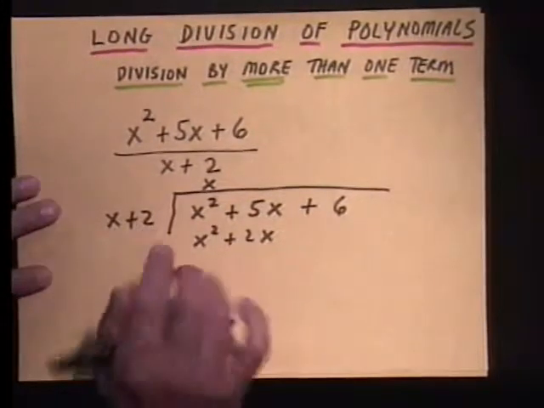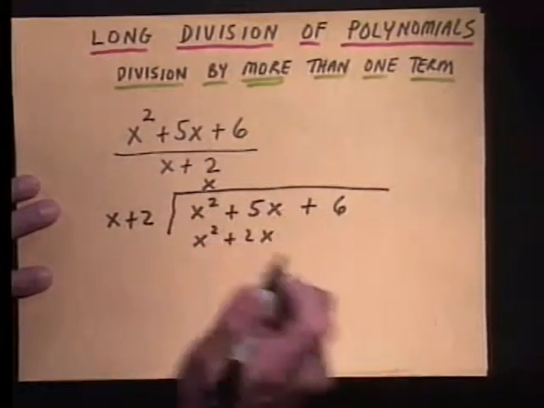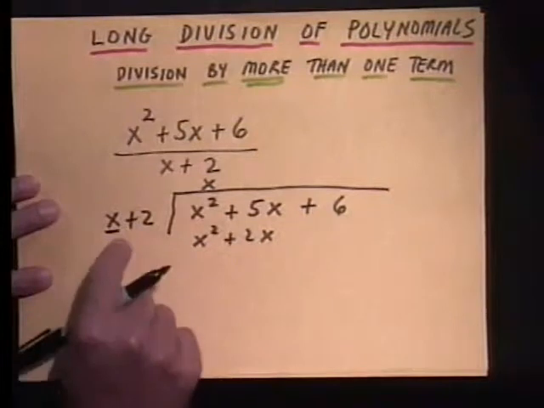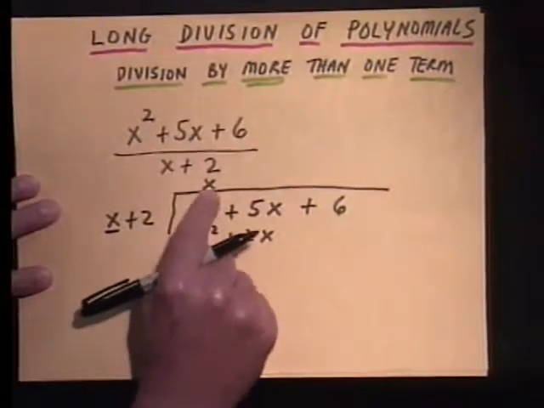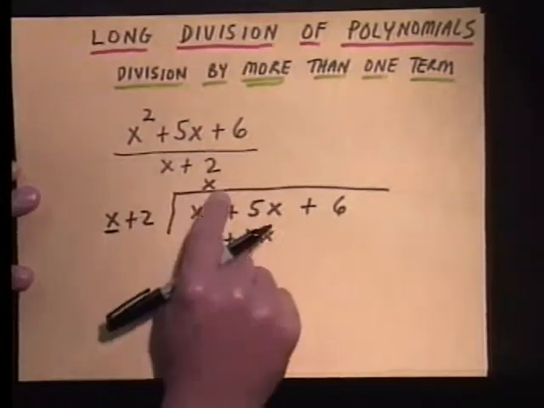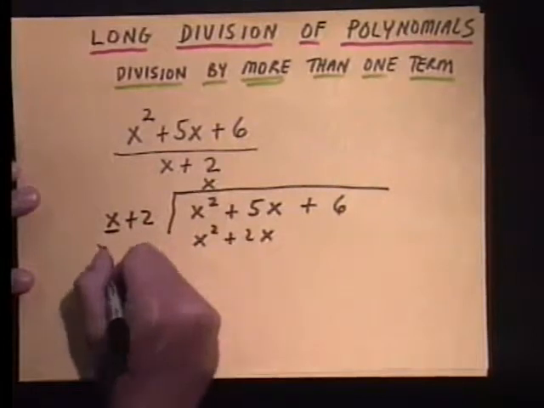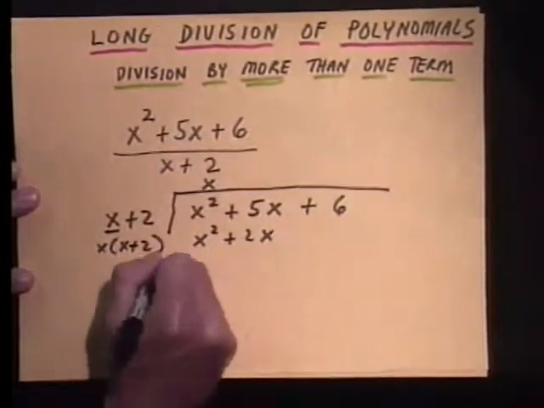So what we do when we divide more than one thing into these long strings is we take this first term: x into x squared goes x times. Okay, so what do we do with these two things now? Step 2 on the graphic said multiply. So we're going to take the x, and if you want to, you can bring that step over here on the side.